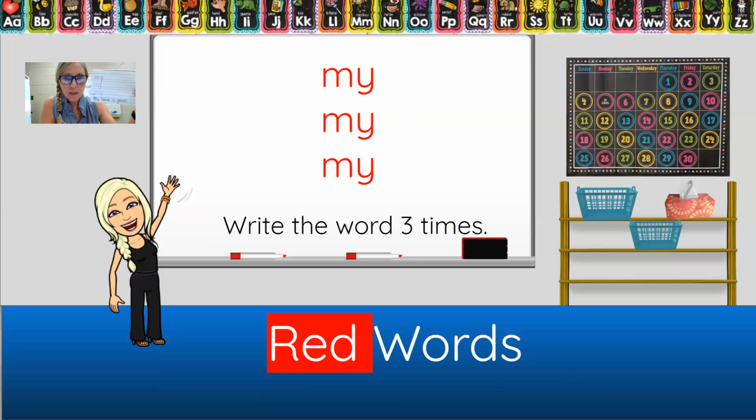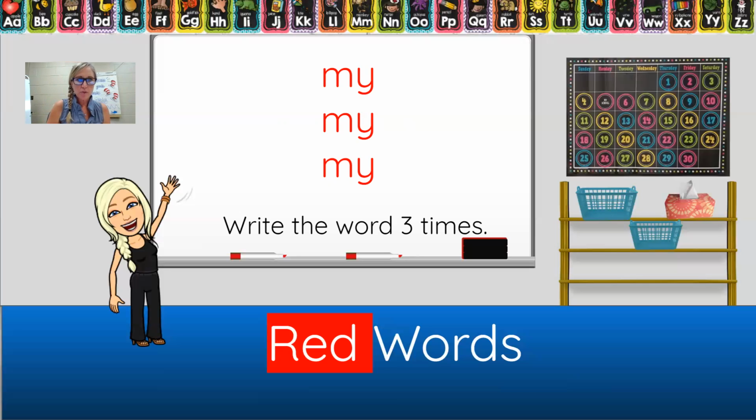Our next step would be to write a sentence using the word my. Now, my sentence says, my house is green. Now, when I wrote this sentence, I started the my with a capital M. Notice we didn't do that up here, but because it was the beginning of the sentence, I needed a capital letter. I've also included a period at the end. If you're not sure about the words in the middle and how to spell them, you can sound them out or you can ask an adult to help you at home. The most important thing is that the my is spelled correctly.